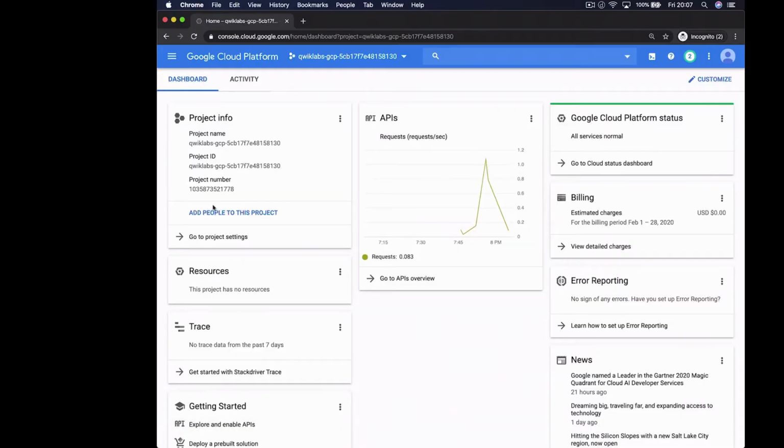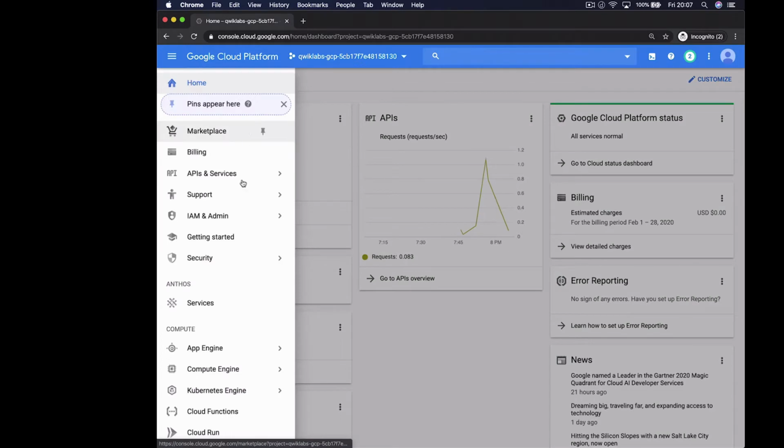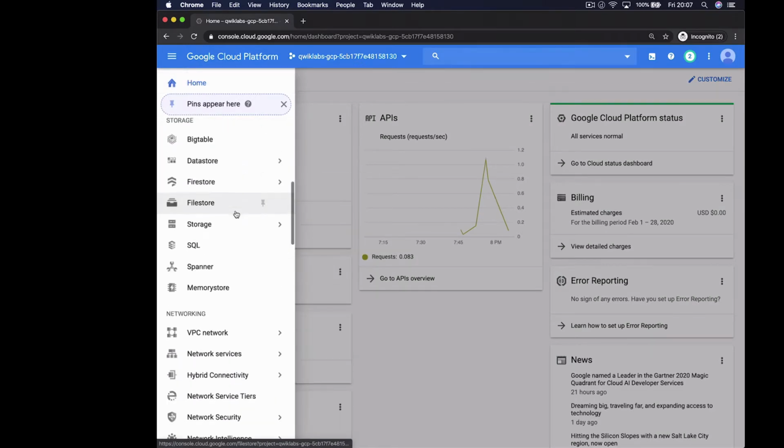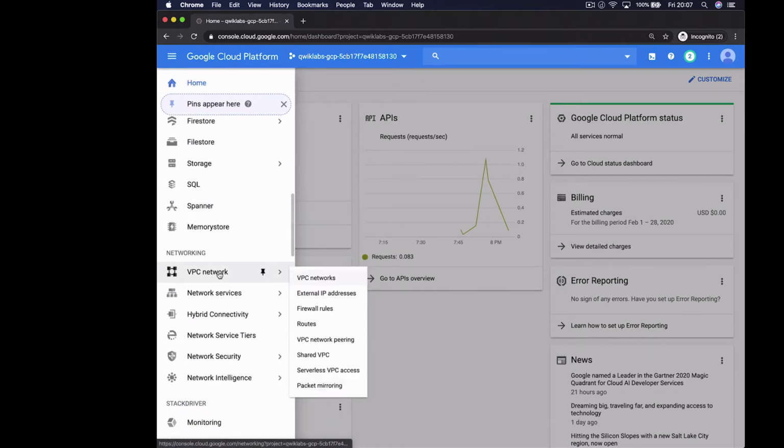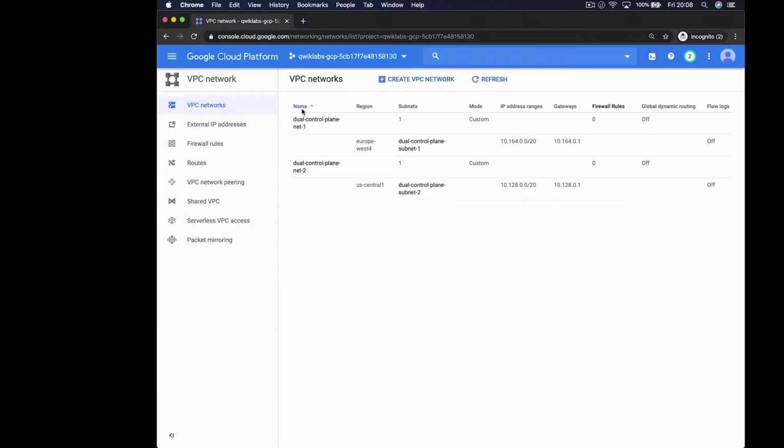Let's navigate to the Google Cloud Console. Let's scroll down to the networking section and select VPC network. You can see here the two networks we created, Dual Control Plane Net 1 and Dual Control Plane Net 2. A subnet was created for the Dual Control Plane Net 1 network.